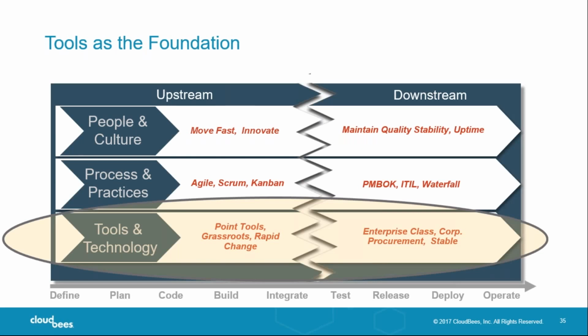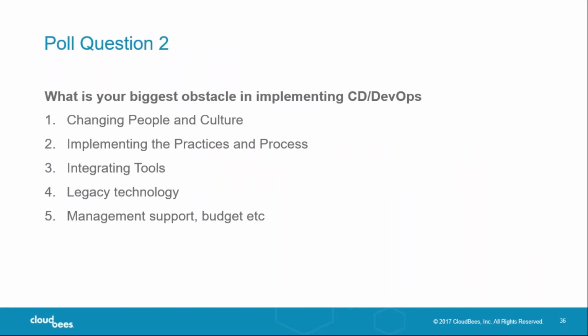But, there will be a but, that will cover scaling these implementations, have special needs and special considerations. So I'm going to make the case that we need to affect all three of the DevOps trinities, or DevOps in our organizations across all planes. But the best place for us to start, or the easiest, most quantifiable place for us to start, is going to be implementing tools and technology. And in fact, the first place that organizations are going to look to support this is the open source world, but in consideration of the fact that they're ultimately going to have to deploy that open source within their organization.